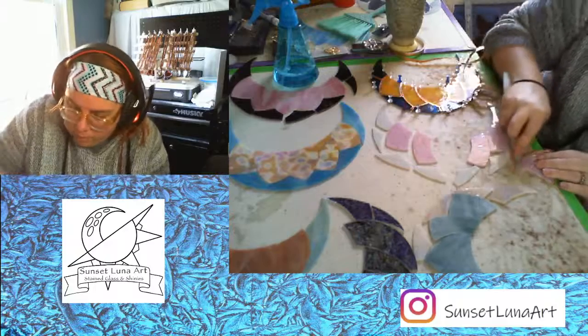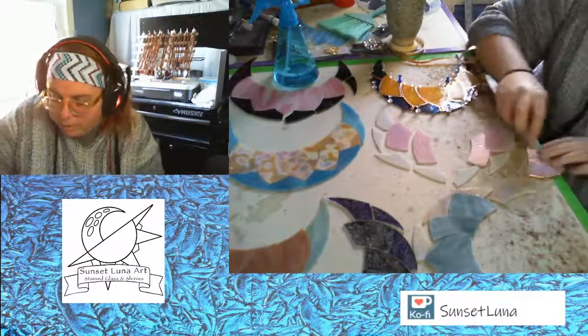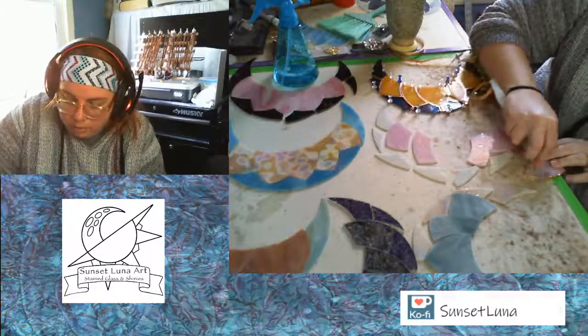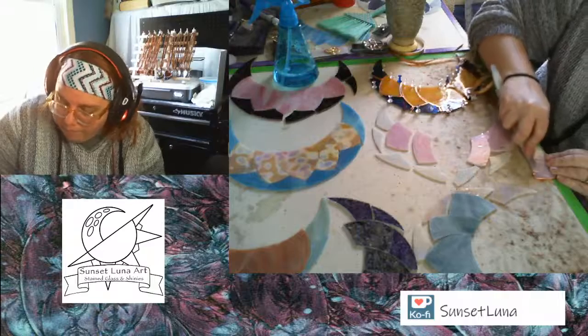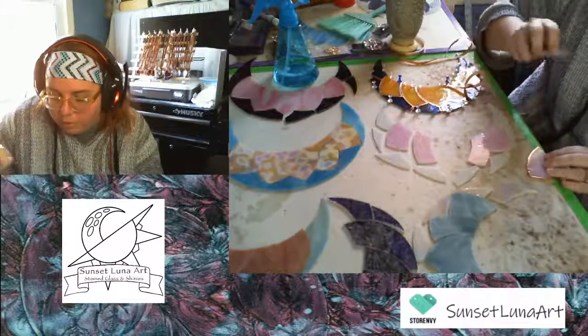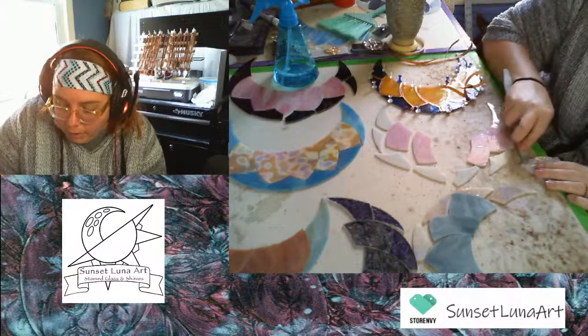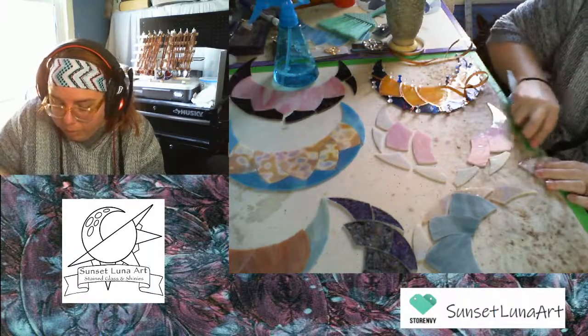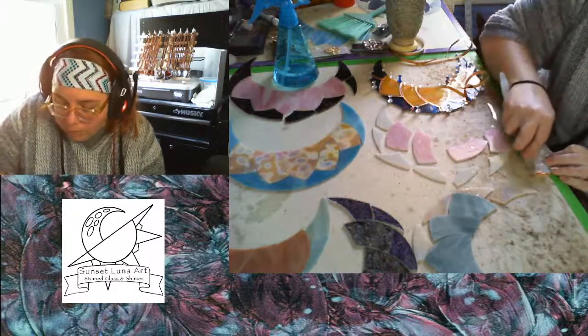I've noticed that when picking colors the other day, I'm like, yeah, these colors are great. And they really are turning out great together. Some others I'm like, we're going to hold off on this because I just don't think this is the right piece for it. And I'm glad I did. I'm really happy with all the colors I've picked so far for this particular set of moons.